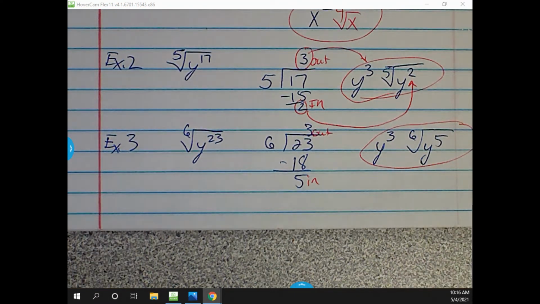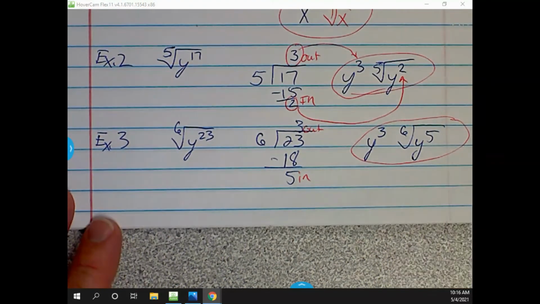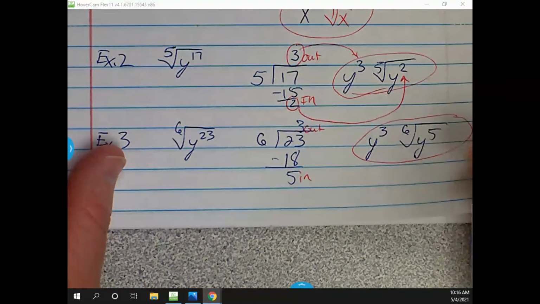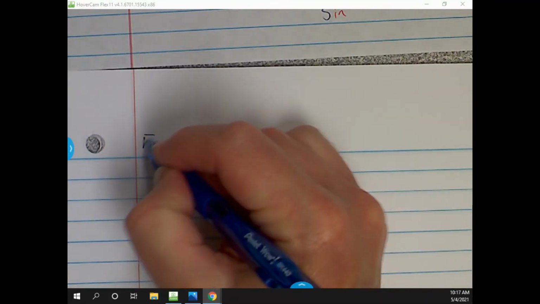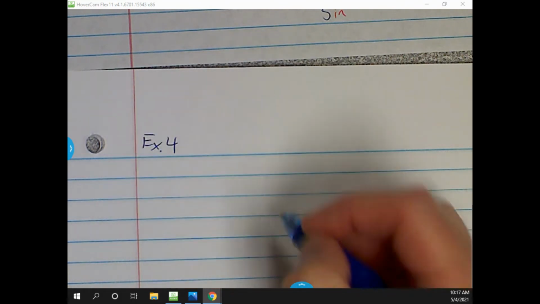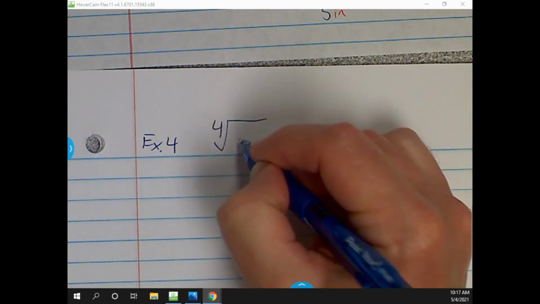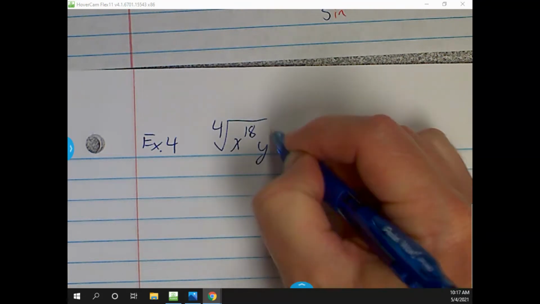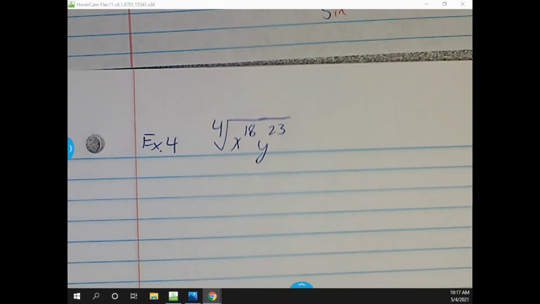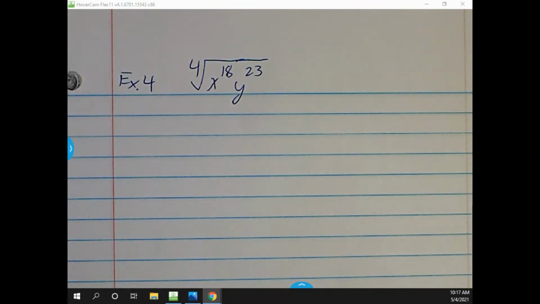Okay. And that's all you got to do. There's no trick questions on this one. There's nothing they're going to do that's going to slide in that's going to be different. The only thing that they could possibly do on one like this is instead of giving you 1 variable, oh no, be careful, they're going to give you two variables. Oh no, we've got two letters. What are we going to do? Okay, we'll just do it one at a time.